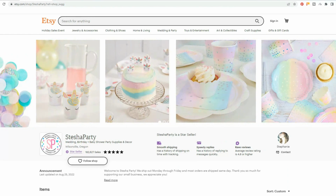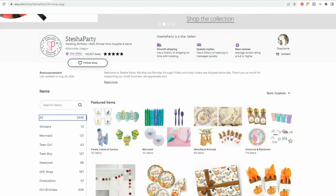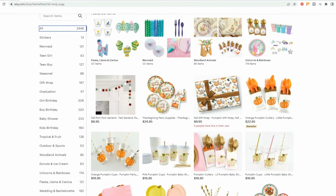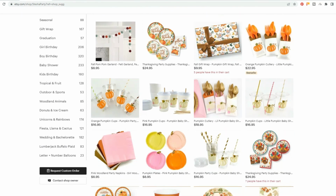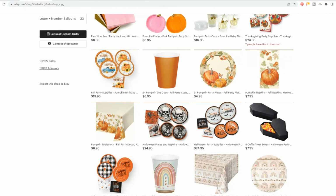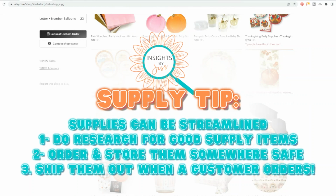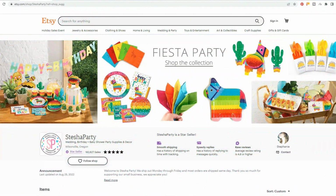As you can see from their beautiful banner that's scrolling through different themes of parties here, they sell all kinds of things from tablecloths to napkins and plates. They have a lot of different party decor themes going on. You can see some holiday stuff right off the bat. They have a little over 2,400 listings of different party decor. And they are not making all of these. They may make some of these items, but they are actually sourcing these products online or maybe at a party warehouser, and they're able to then resell them for a slight markup. And I'm going to show you, when we break down their listings, how that's really possible, because it blew my mind a little bit. I was in research heaven on this one.